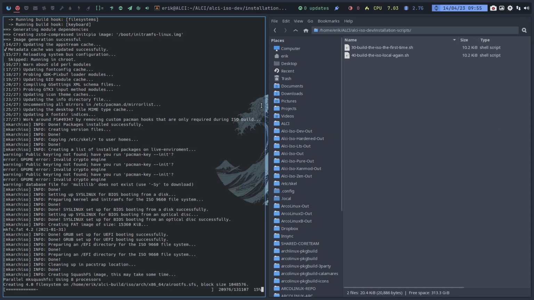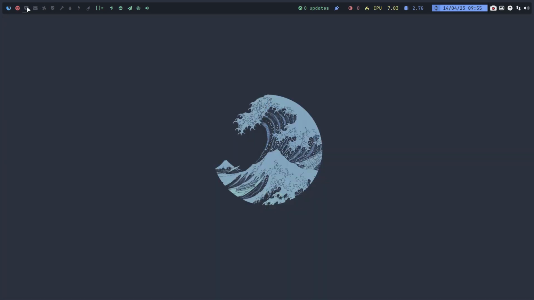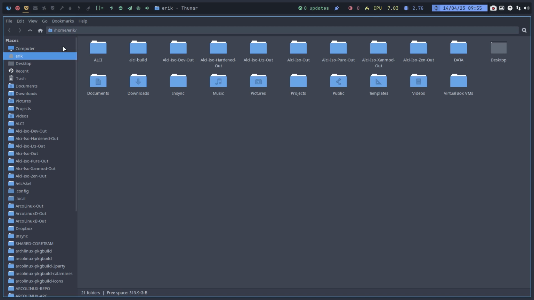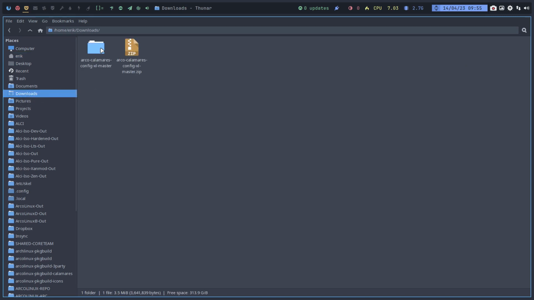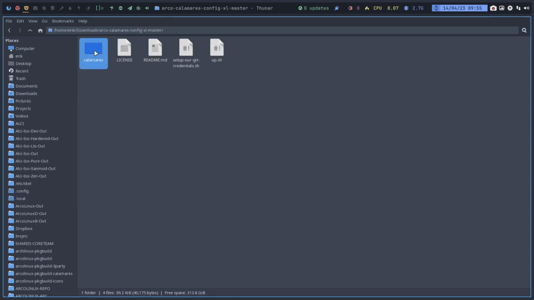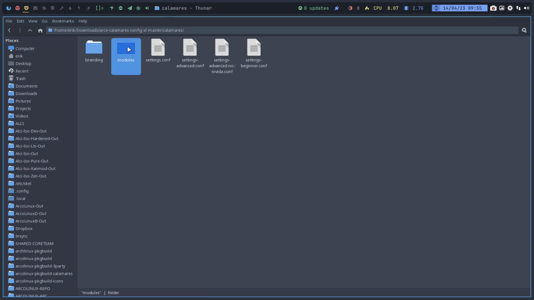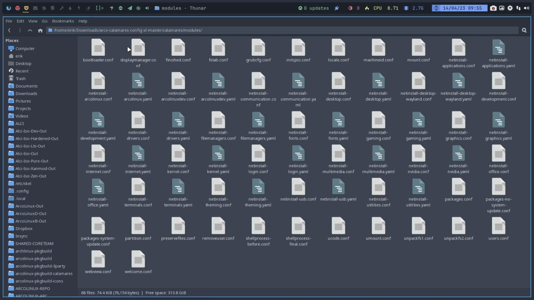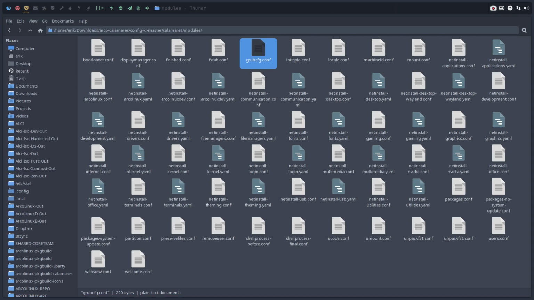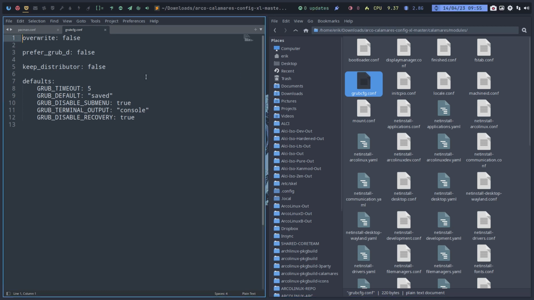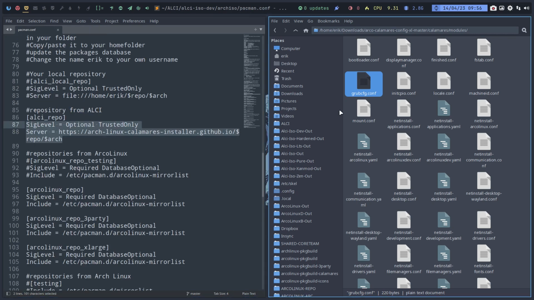While it's busy, maybe we can have a quick look at the download from Carly. No Calamares. And we have here the modules, and there is something about grub in here. And it's gonna move here. This is what we have. Does it need anything like it? I don't know.